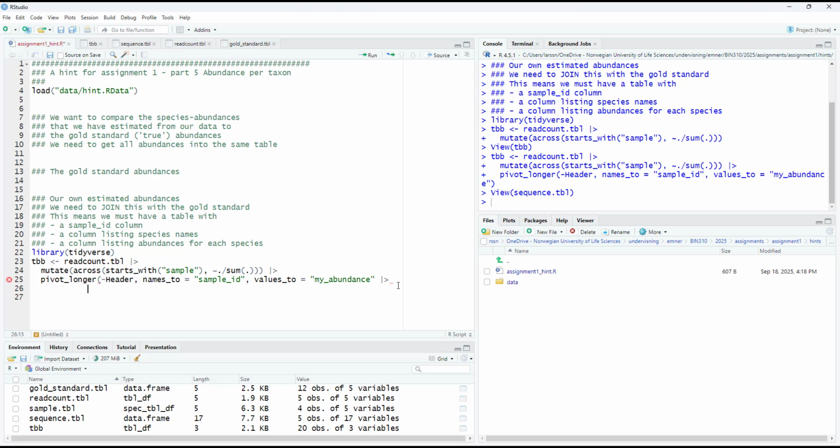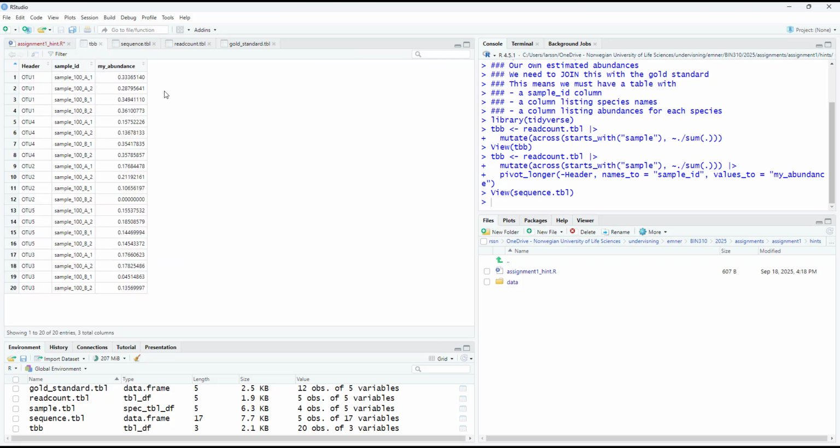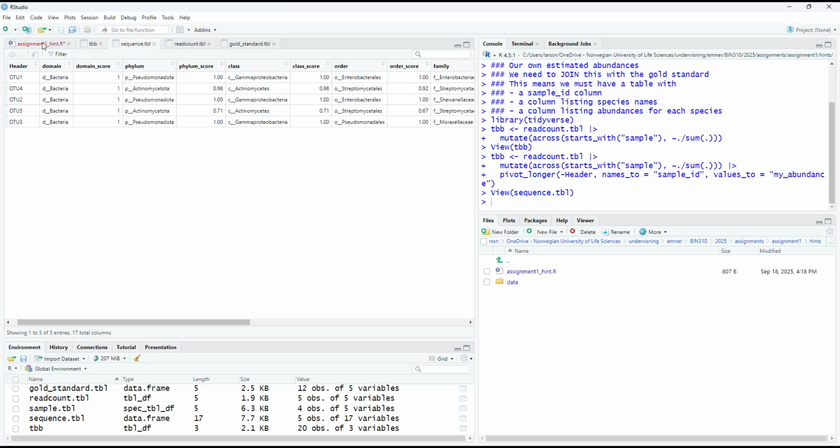Sorry, I took away some parentheses there, I think. There. Left join is a function we often use. And that means we take this table that we have produced down here and we keep that fixed. And that's this one, right? This one should be fixed, and then we put in new rows here that we get by joining it with this sequence table.